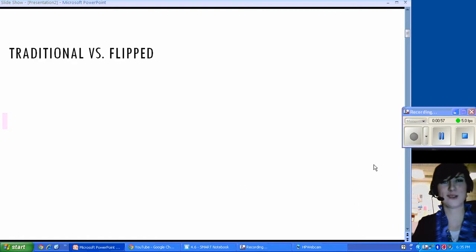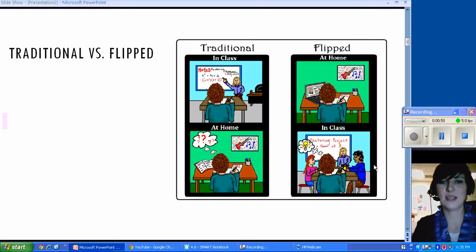So our traditional classroom versus our flipped classroom. In traditional methods, we have in class the student sitting there taking notes, the teacher giving the lecture, and then at home, the student goes to do their practice work. Even though they took notes, maybe they still struggle, maybe they have misconceptions, and maybe that leads to them getting frustrated and not completing their work. Or maybe they push through it, do every single problem wrong, and make those habits permanent. So neither one of those scenarios are very good.